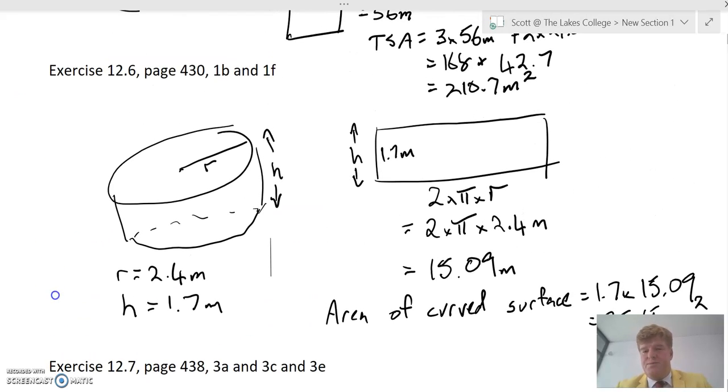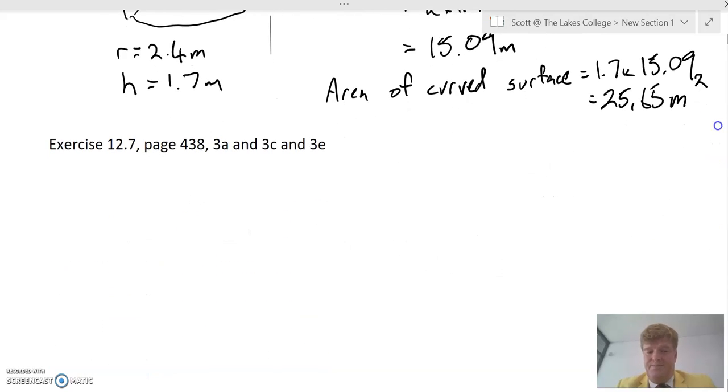Well, I might just mention on this one too. We found the area of the curved surface, but of course we could find the area of the top and the bottom. Let's say this was a rainwater tank. This would give us the area of material to make this curved surface. We could also find the area on top, because the area of a circle is given by pi by r squared, pi r squared. So we can find pi r squared and multiply it by 2 to get the top and the bottom, and find all the surfaces effectively in a cylinder.